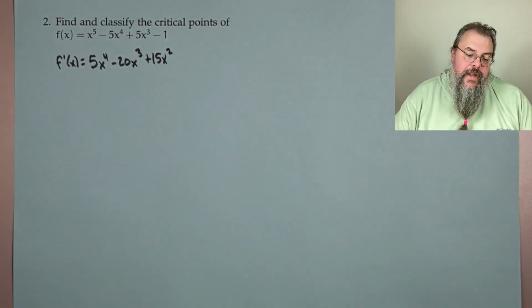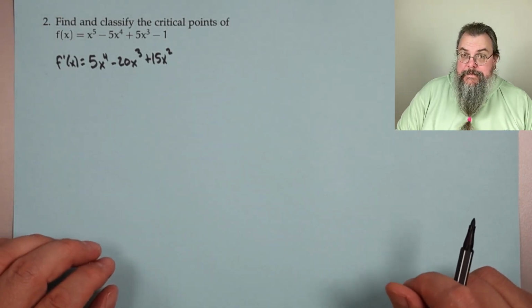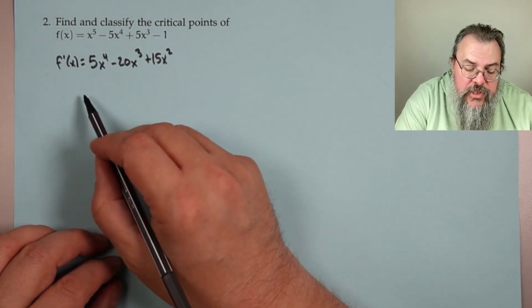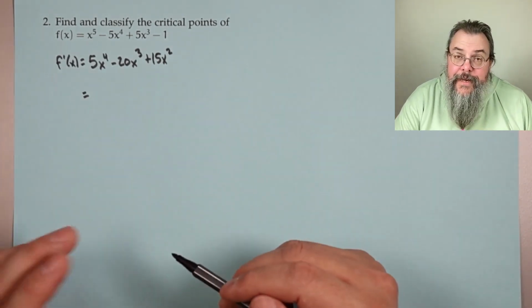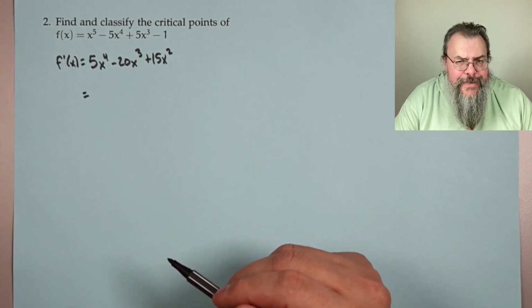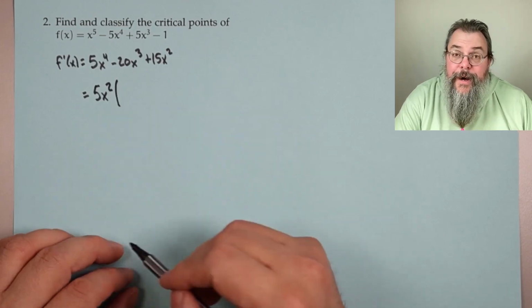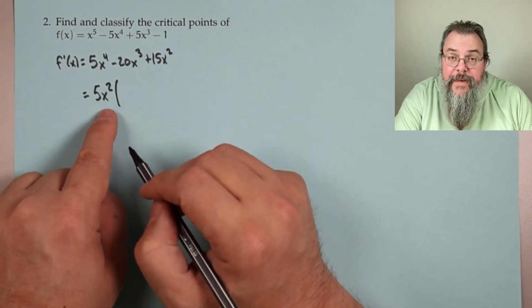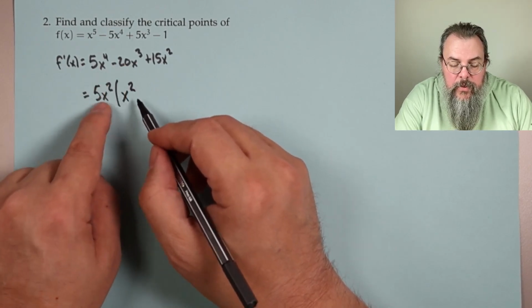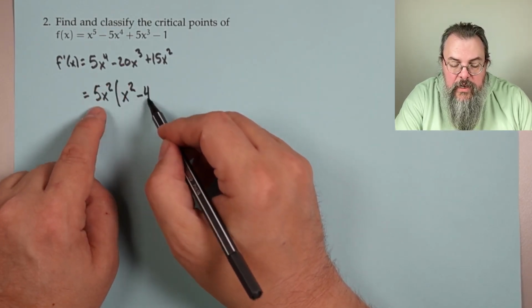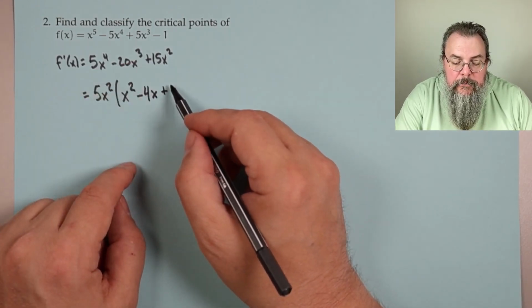Now, we look at it and we start saying, okay, there's a chance here, right? Because they have things in common. They have 5. That's a common thing. They also have x squared. All right, well, let's pull out what's in common. If we pull out a 5 and an x squared, we'll have an x squared left from the first one. Here we'll be left with a minus 4, and then a single x. And here it will be a plus 3.